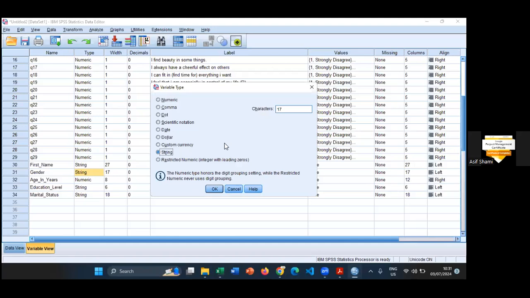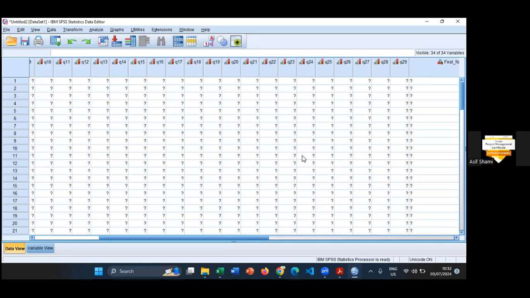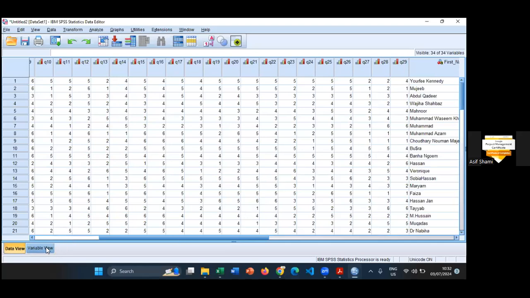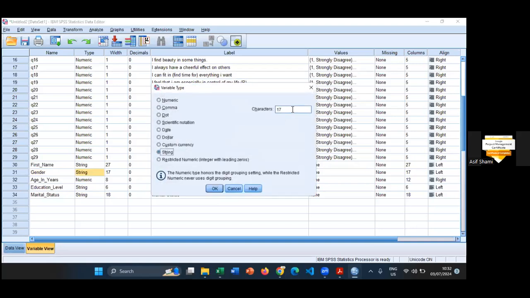What happens if I convert this into numeric right away? Look at this. I reduce it to 10 with decimal points. I want to show something. Convert it to numeric and look at the data, what will happen.